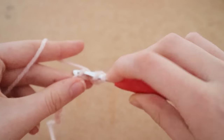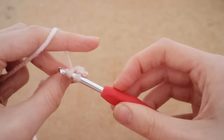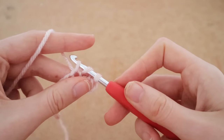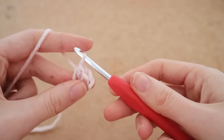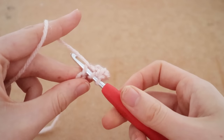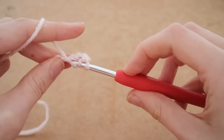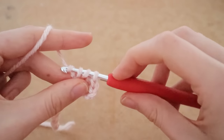So we're going to go into the next one, yarn over, insert your hook. You're going to pull up a loop like so. We're going to yarn over and pull through all 3. Now, if I'm going too fast for you, please feel free to check out my basics video. I'll link it up on top, and then you can get the hang of this if I am going a bit too fast for you here.